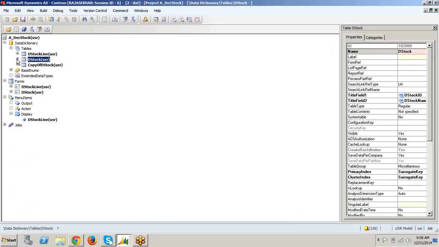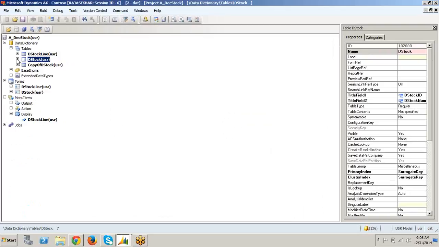Why we go for an extended data type is to maintain the uniformity of the properties throughout the project and to identify the field easily.